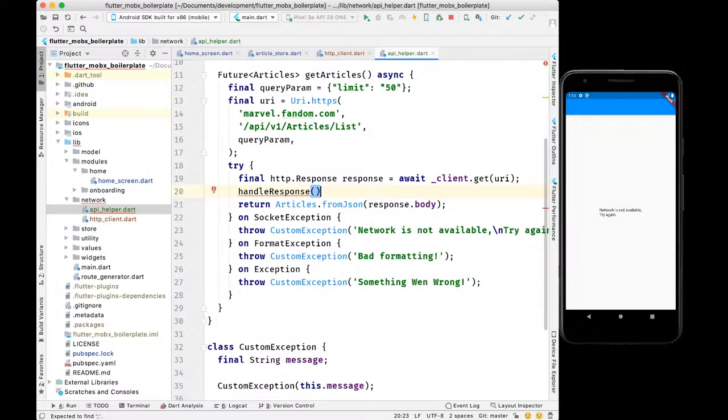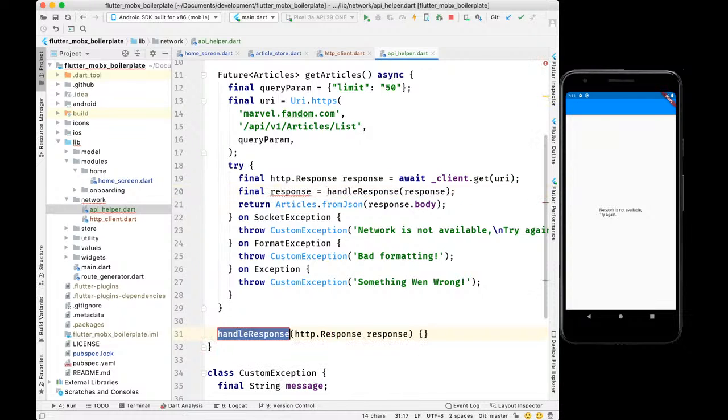We will pass our response over here, and it will return, let me just create this method. We will use http.Response, and we will return the http.Response as a first case. But I know I already defined that variable.